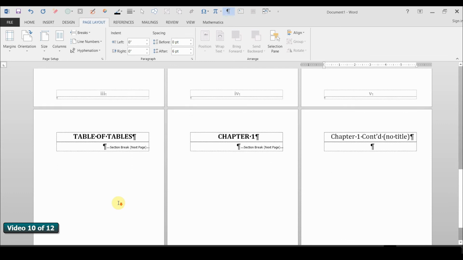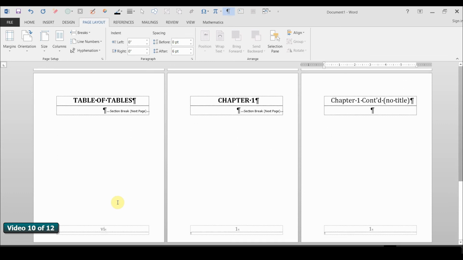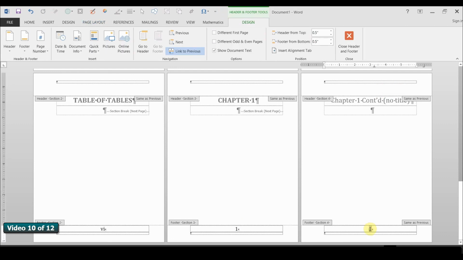When we reached chapter 1, we had to change the number formatting from lowercase Roman numerals to Arabic. We needed a section break. That got us to chapter 1. And now we applied another section break because we have to do more changes. We have to not only change our numbering from lower footer center to upper right header, but we also have to change the margin size. So with our section break, we can do that.